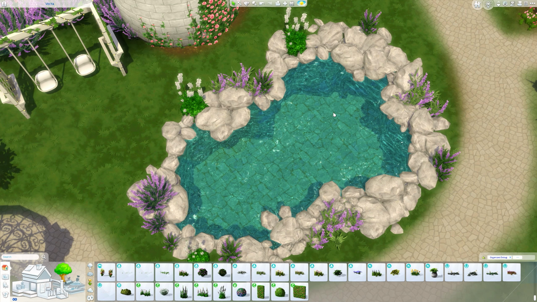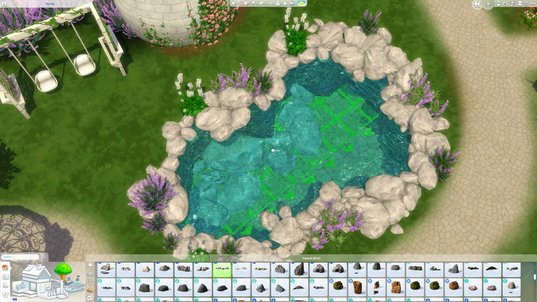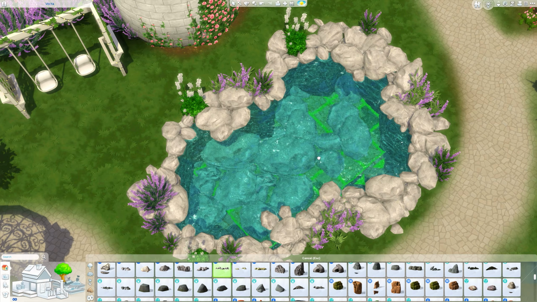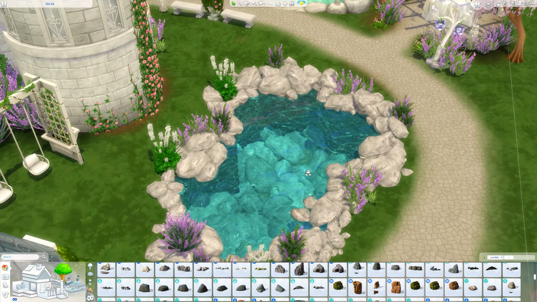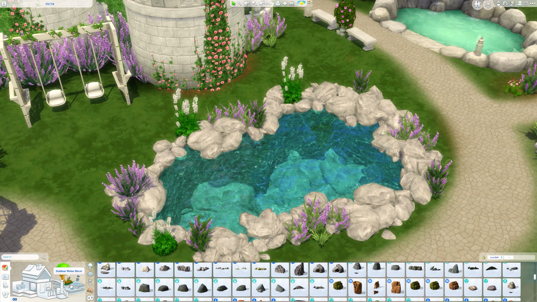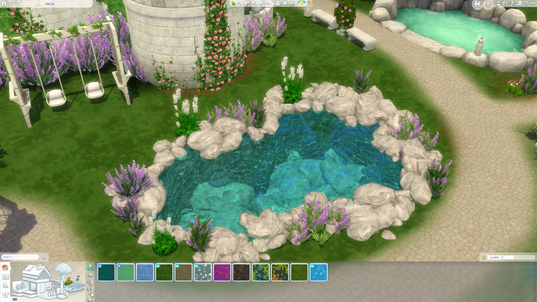I can't remember your username, I'm so sorry, but I'm gonna grab some of the rocks and place them in the bottom of the pool. Don't matter if you see a little bit, this is why I painted the floor, so you've got a little bit of natural flooring under there. So you could end it here, but I like to add some decorations in the water.